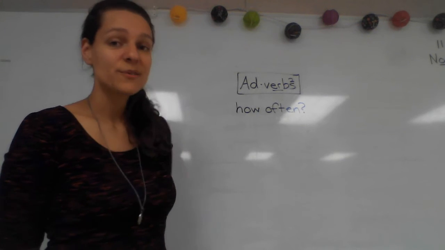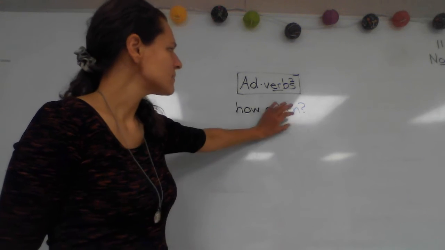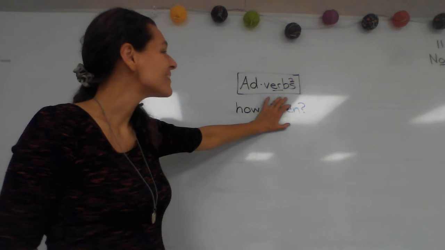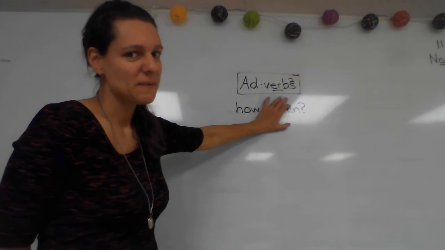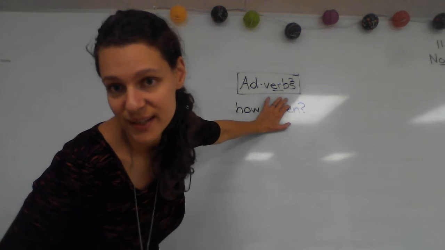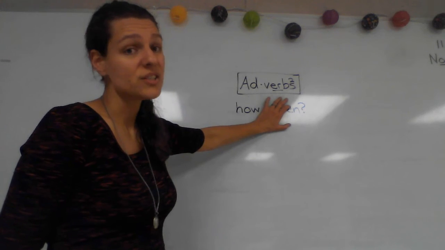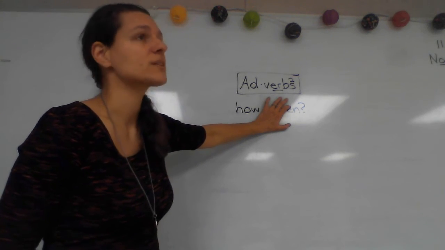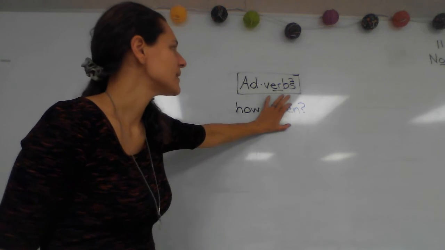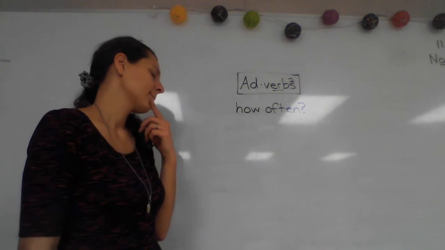All right, class, I thought since we reviewed adjectives, we might as well review adverbs. Class, what does an adverb do? What it does is kind of in the name, which is what I like. An adverb adds information to the verb. So it tells us more about the verb. And there are different questions that our adverbs can answer: how, when, those ones. The one I wanted us to focus on today is how often.